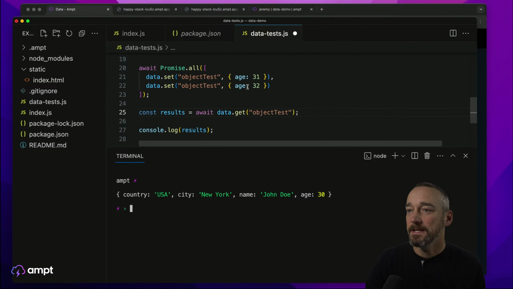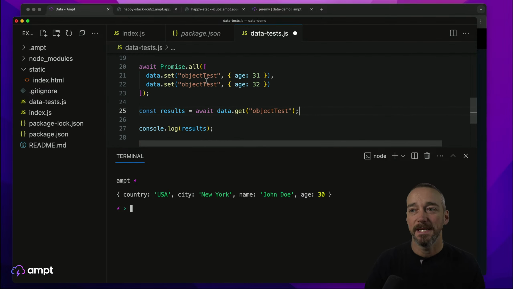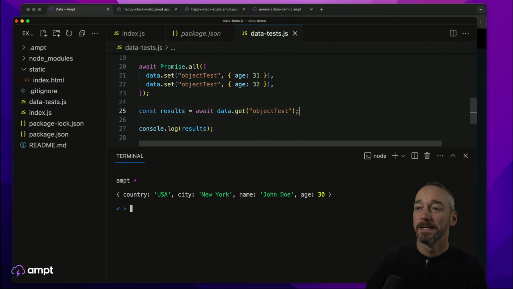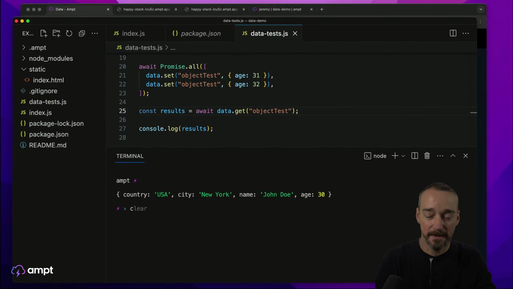So what I'm trying to do here is run these two updates to the same object at the same time. They should run in parallel. One of them is going to finish before the other one. I'm assuming it will be 32, but I'm not sure, so it could be either one. Essentially, if I run this, it's going to cause some sort of race condition where they're both competing, and last write wins. That's just how these types of databases work, which I think makes sense. So let's go ahead and run this.